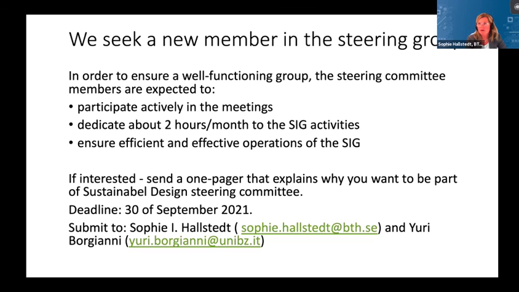It's about 2 hours per month for different SIG activities. So if many of us can support and get this going, each of us doesn't have to put so much extra time into it. But it's very important to get this SIG living and active during the years. So if you're interested, please send to me and Yuri a short page on why you're interested, and we will come back to you. We say the deadline is 30th of September for this one.